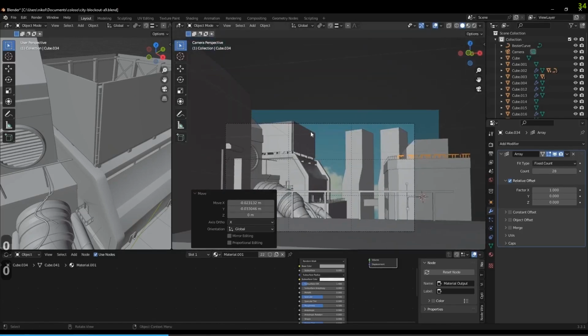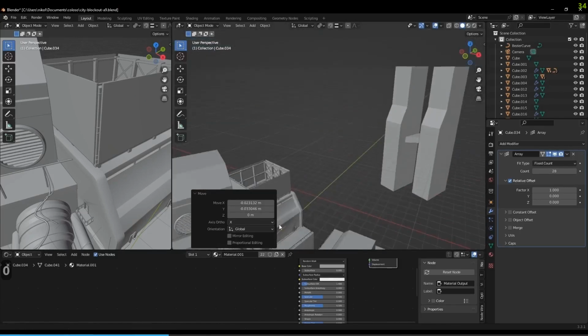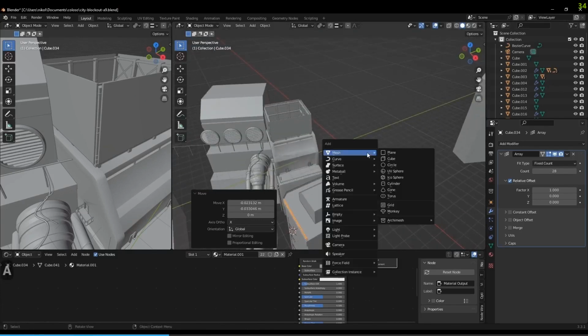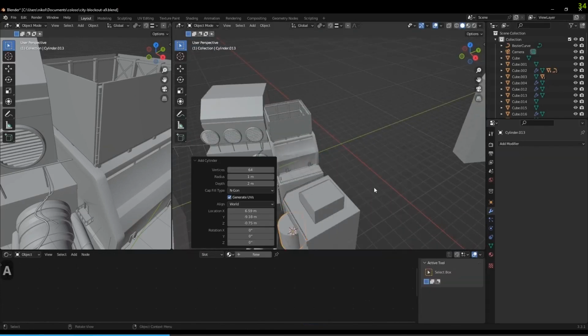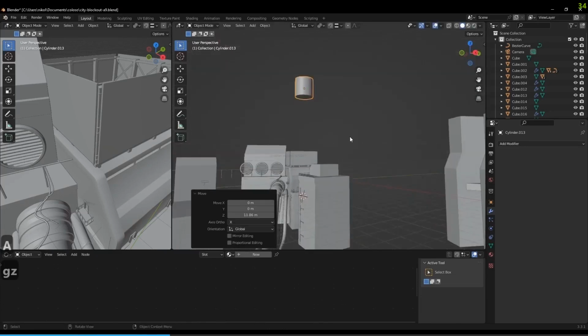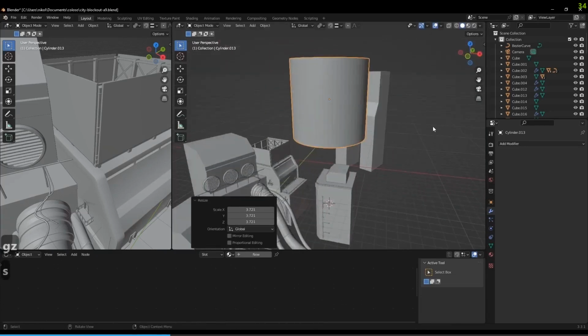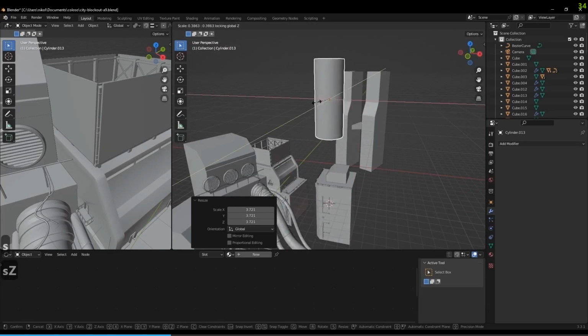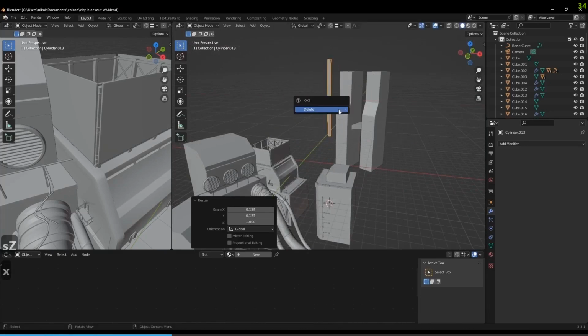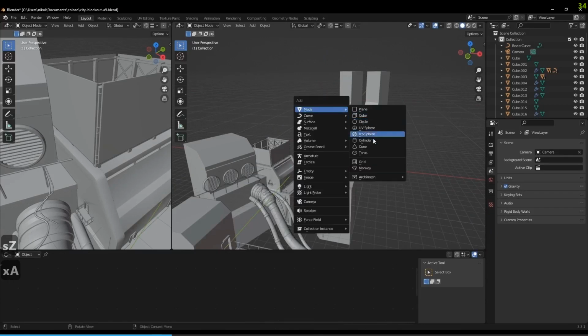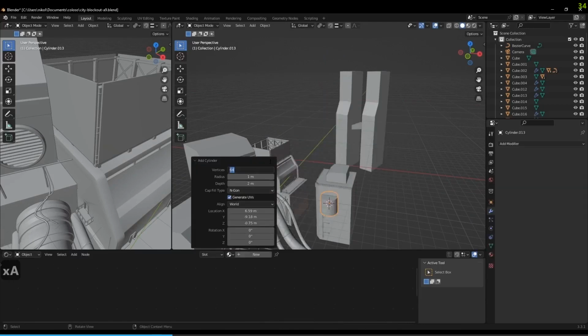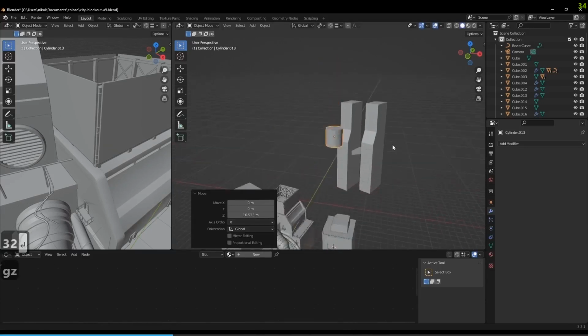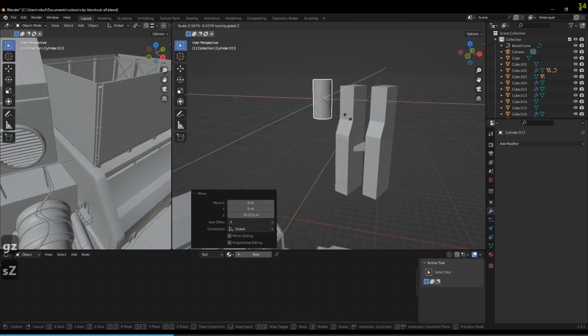I want to do some quick little antennas on the tops of these buildings, just so it has a bit of an interesting silhouette. So I'm going to model a cylinder. S Shift Z, needs to be very skinny. S Shift Z. Oh, it's at 64, isn't it? Here, let me do that again. Shift A, mesh cylinder, 32. These are going to be very small, so we don't need high poly. Even this is overkill.